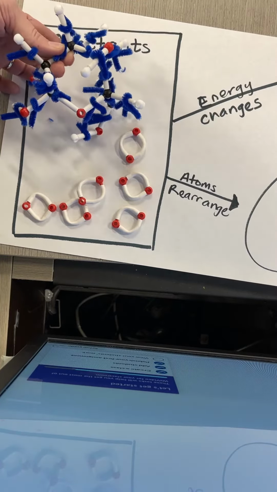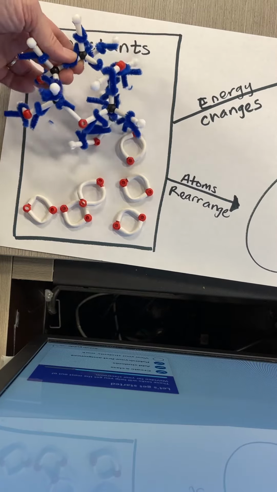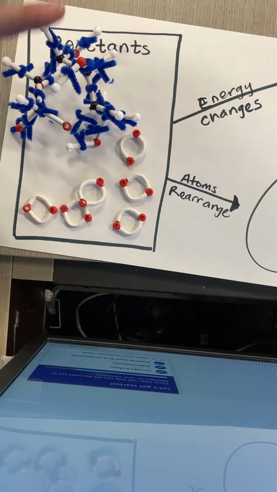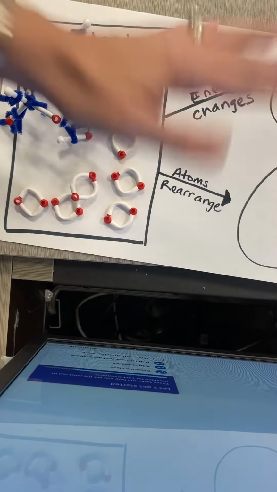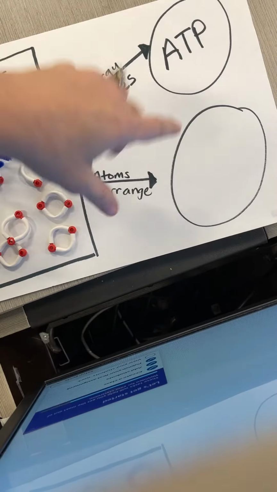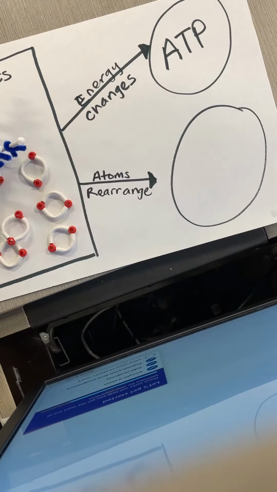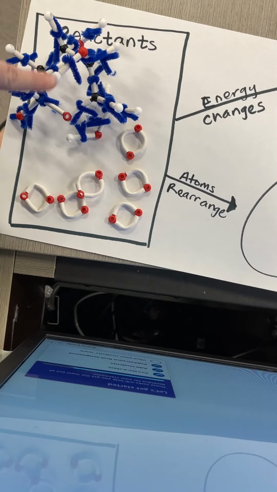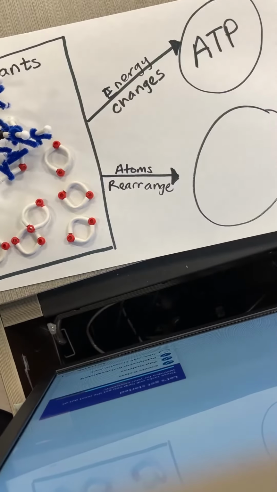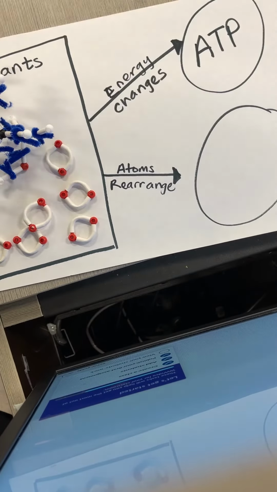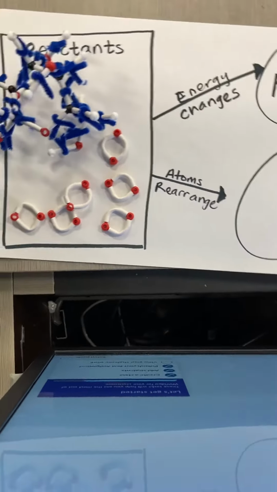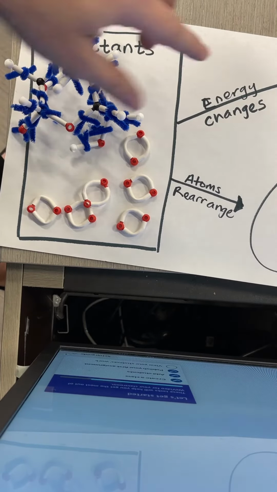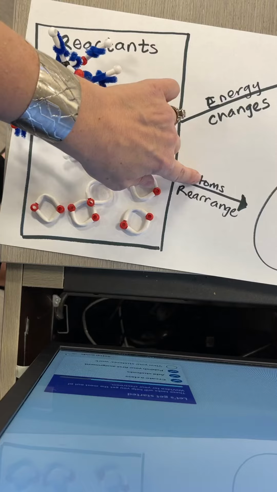So what you're gonna do is you're going to do a time-lapse video showing the rearranging of glucose and oxygen into CO2 and water over here. And as you are rearranging the glucose, you are gonna liberate the energy, or the pipe cleaners, off of the chemical bonds and put them into the ATP pool. So it will show in a simple way the two things that happen to food when you eat. How does the energy change? How do the atoms change?